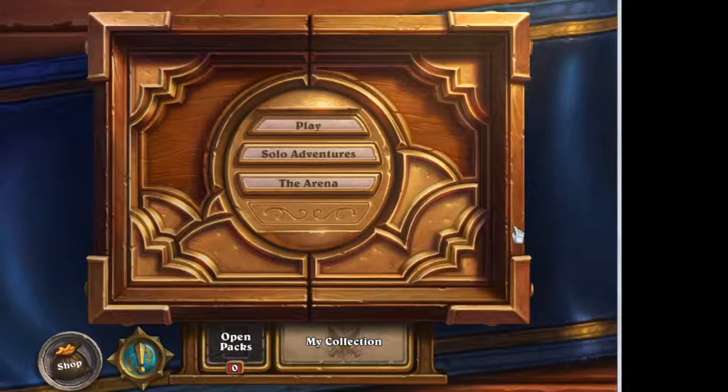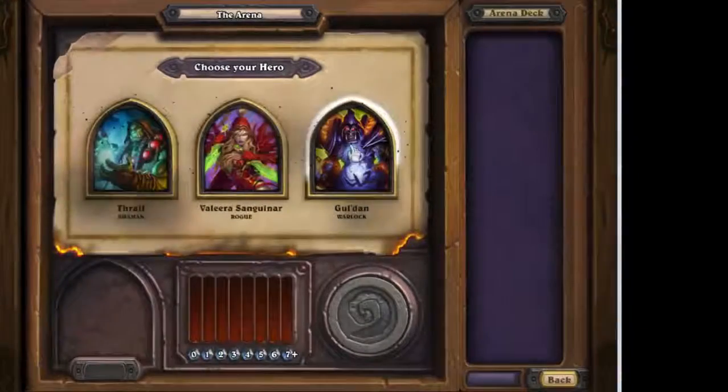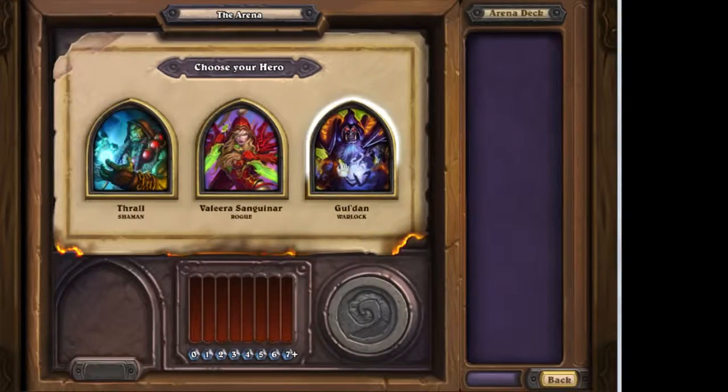This time we're going to go with another arena pick, and the class we're going to choose is going to be Warlock. Warlock got a lot of interesting cards in arena after GvG. One of my favorites is the Floating Watcher, which is a 5 mana 4/4 and gains +2/+2 when you don't take damage on your own turn.